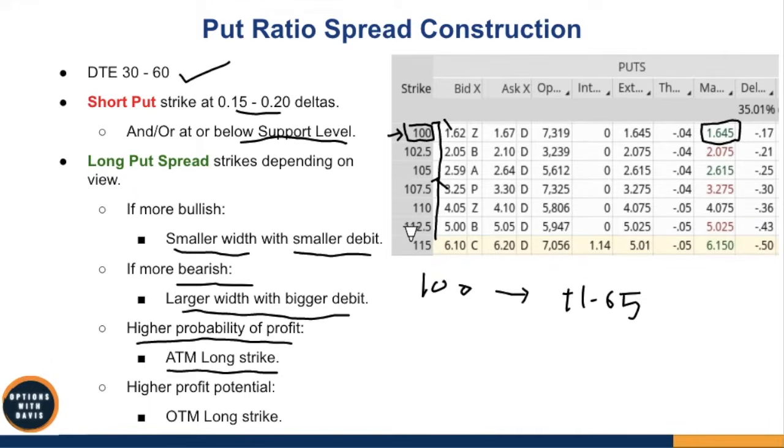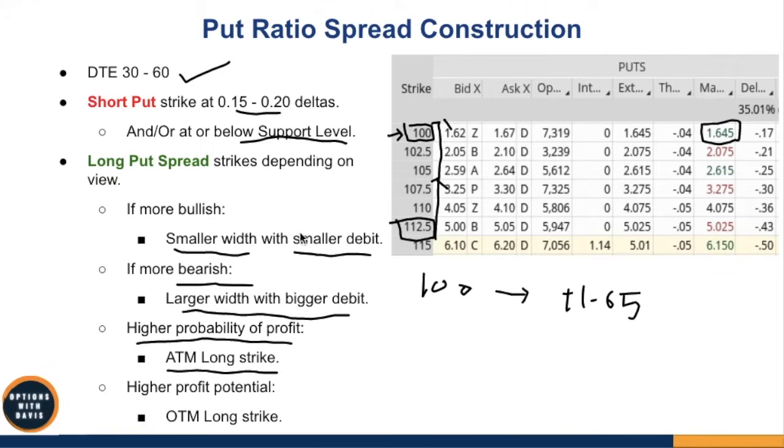But what if you decided to buy the at the money long strike instead for your long put spread, right? So instead of buying the 107.5 or the 102.5, what if I bought the 112.5, right? So if I bought the 112.5, we need to be able to find the short strike, the short leg of this put spread, to be able to have a total debit that's less than $1.65. All right, so let's take a look at which is the short strike that we can use.